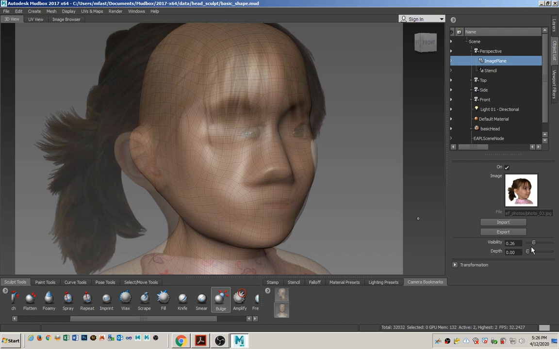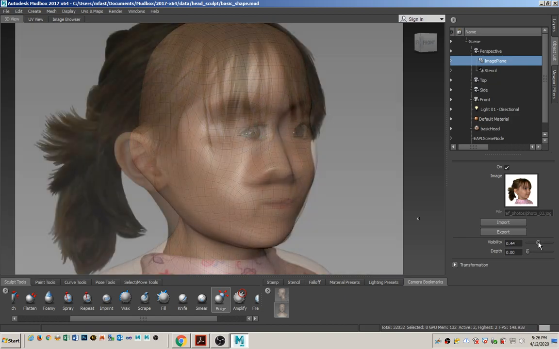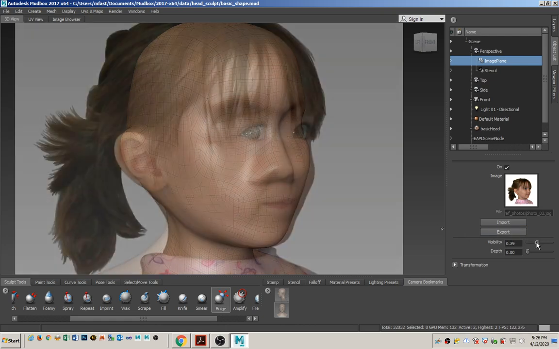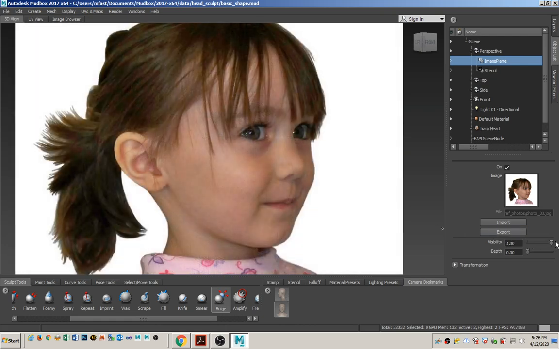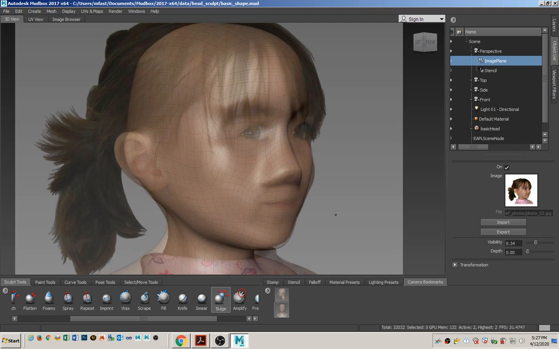Okay, and it can be a little tricky, and sometimes what it helps to do is just kind of slowly bring it in and out to kind of see how yours is facing compared to hers. So she's actually facing a little bit more that direction, it looks like. The other thing that makes it a little tricky in this picture is that she's looking to her right, which makes us tend to think that her face is more forward facing. It would have been better if she had been looking straight ahead for us. So try not to look directly at her eyes when you do this. Look more at the overall shape of her head. Okay, getting closer, so about there.